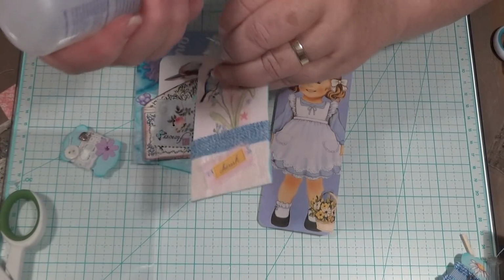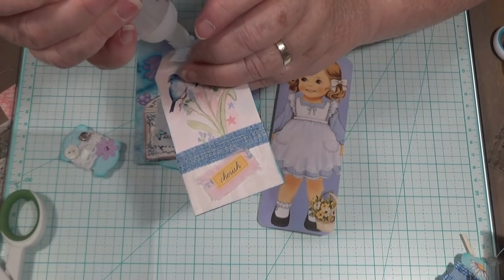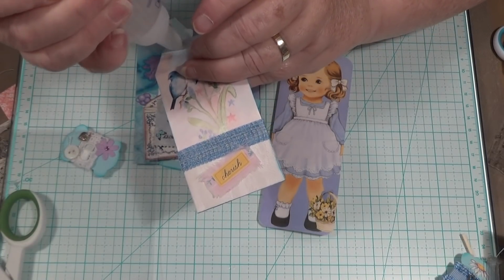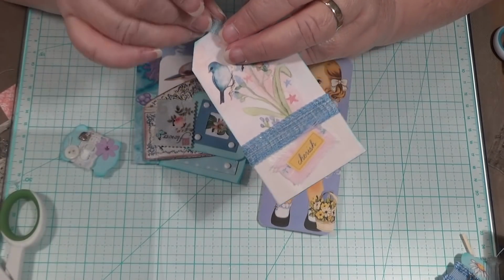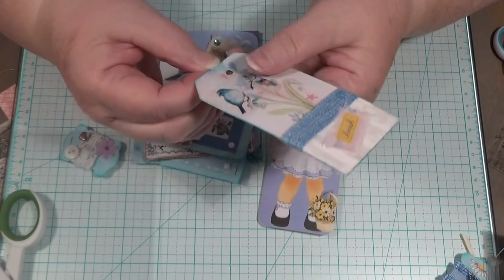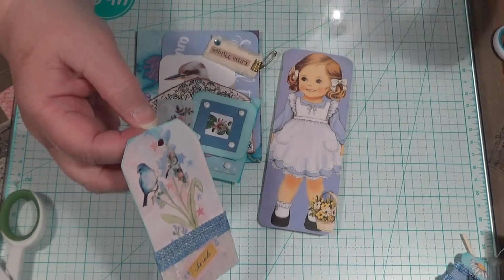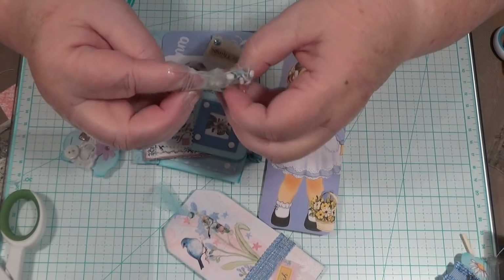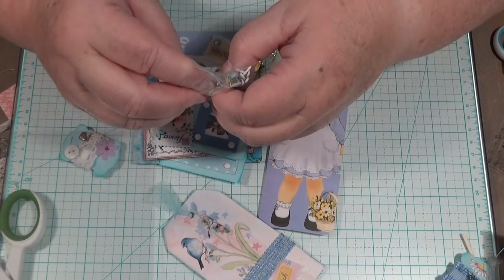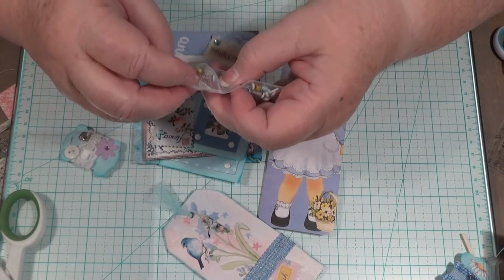So because it's a gauzy thing, there's not many places that the glue has to stick to, so I probably need to find a little something to put on there. I wonder if I could push one of these through that, and it might hang on. Maybe it's too small, this little brad, but maybe if I put another brad over it, I don't know. Let me see if I can just get this in there.